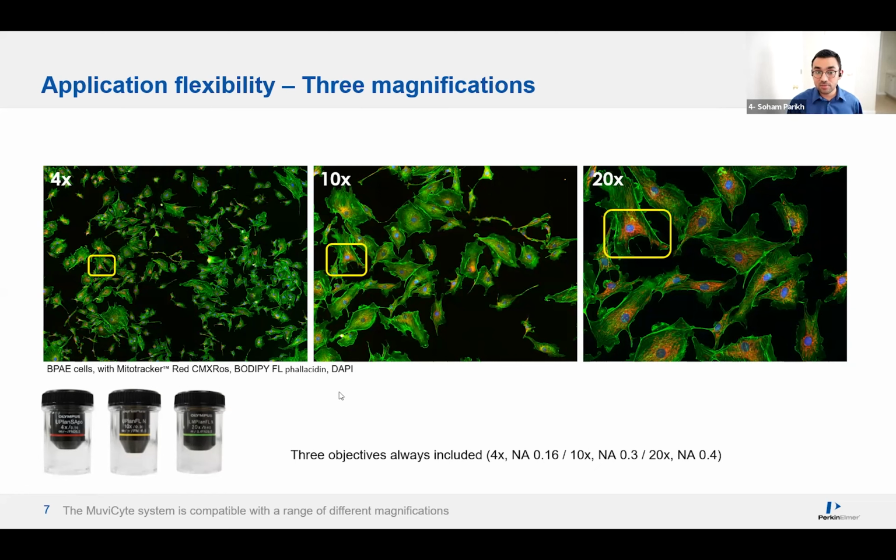The long working distance objective could also be pretty useful if you have any thick plates. For example, if you are not using optical quality plates, you don't even need to worry about imaging that plate on a movie site, because of these long working distance objectives, the autofocus is still going to work pretty well. From my own experience, I've observed that the autofocus of this instrument is really nice, so you would not be disappointed with that. That is partly because of the long working distance objectives that we have equipped it with.